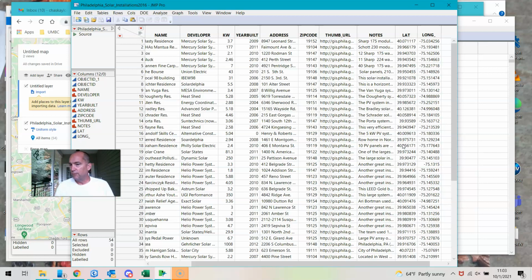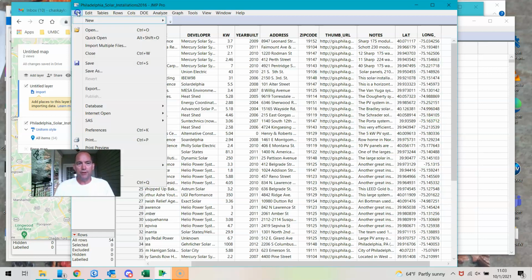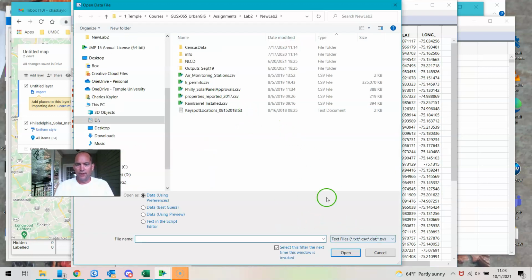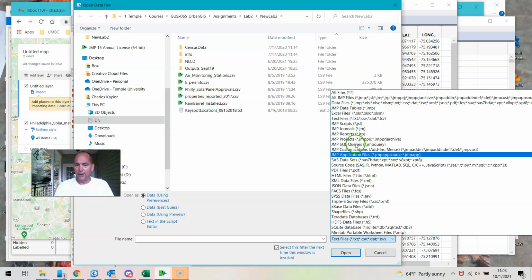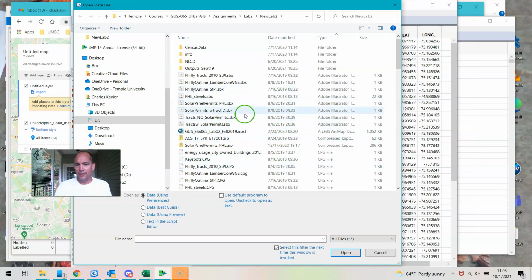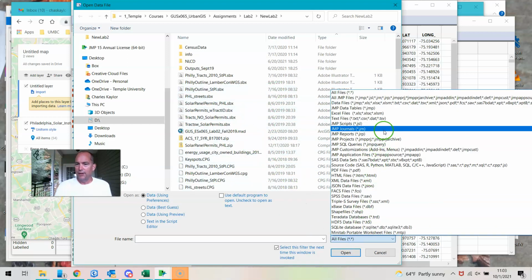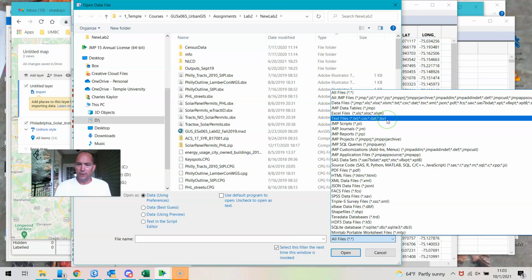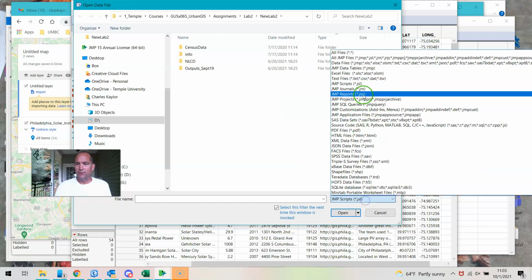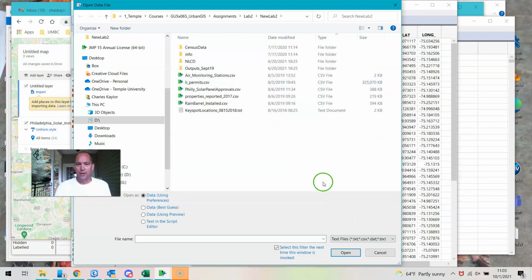I say File, Open, find the CSV file, which in JMP requires that I tell JMP to look for a CSV file. So in JMP I said Open, and then down here I said File. I can have it look for different file types. I can have it look for every kind of file I have, and then a bunch of things show up, or I can specify. And CSV files are right here, fifth or sixth from the top. And then I'm just looking at, whoops, it was this one, showing me files that have that structure. This is just a real basic generic file.